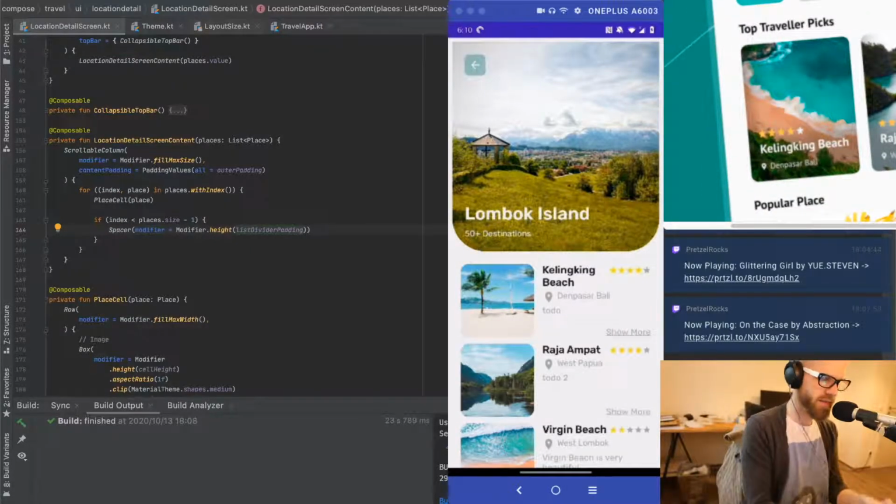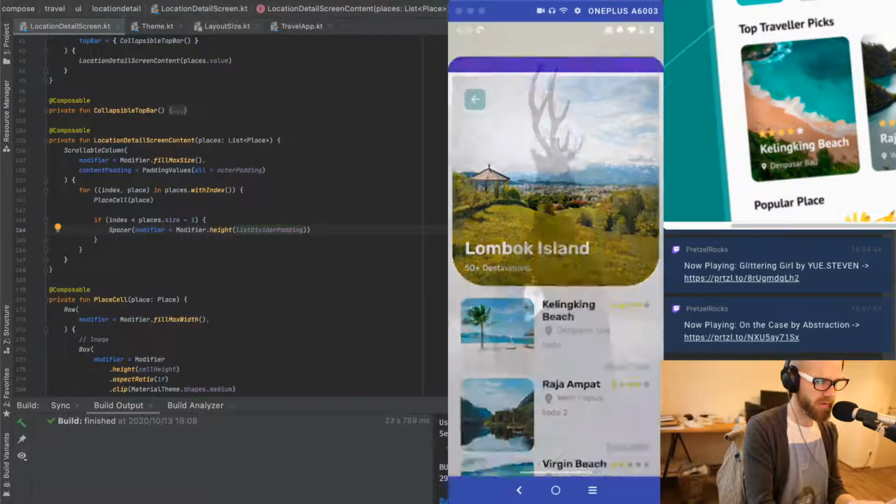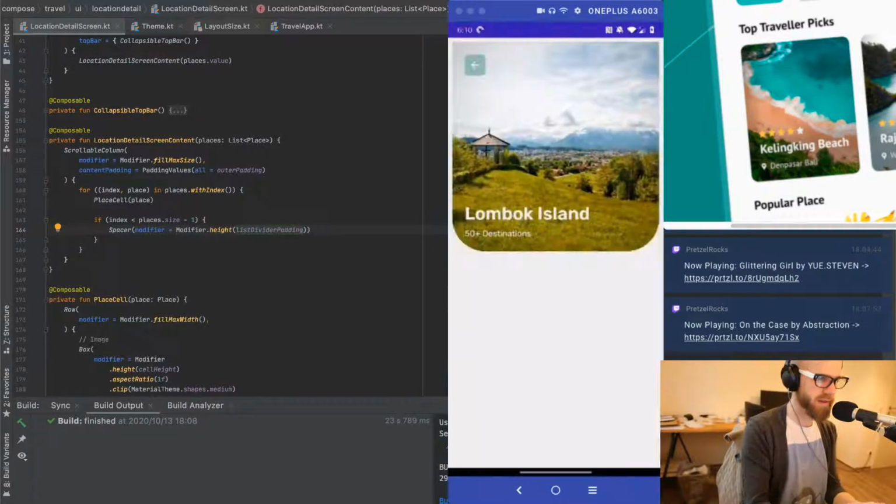Wait, is this too narrow on the start screen as well? Ah, dang it.